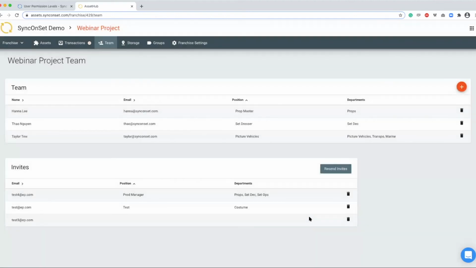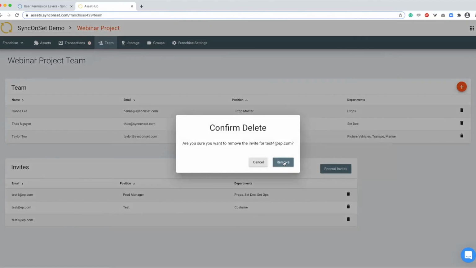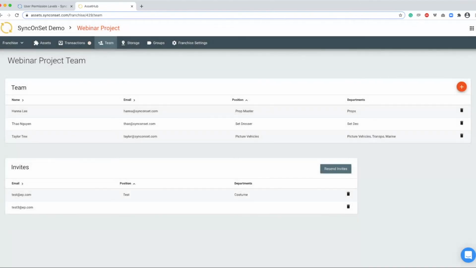All right. If you want to remove a user completely, you're going to see this throughout Asset Hub as well. You can just click on the trash icon in line with each of their names. You'll see that on the invites that have been accepted and also the invites that have not. So if you added in a wrong email, you can click the trash can, click remove, and then that will remove the person from being able to have access into Asset Hub.